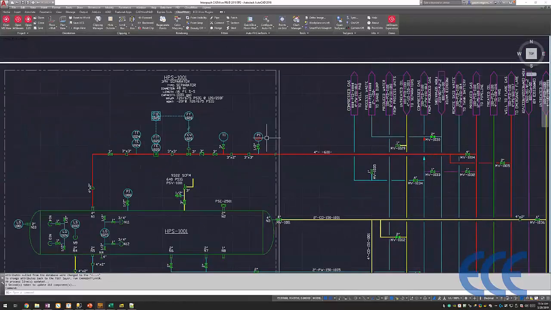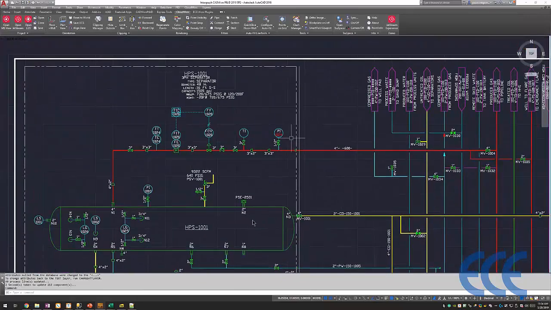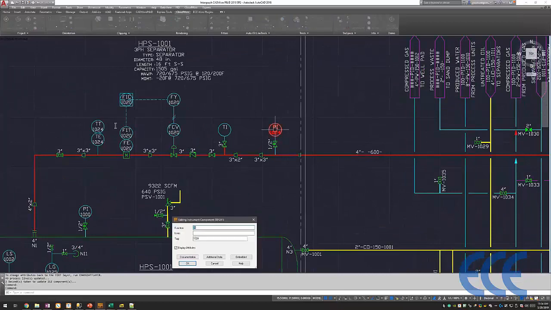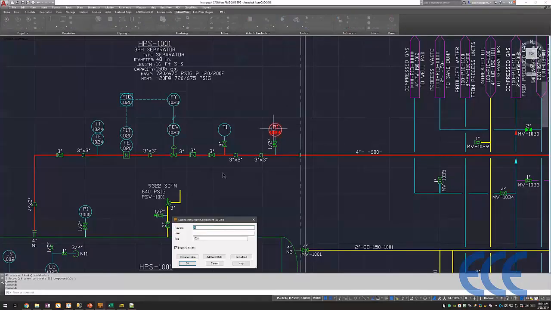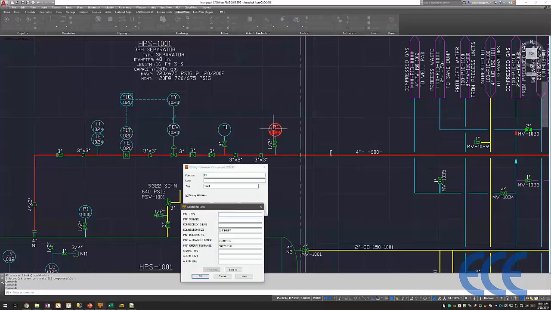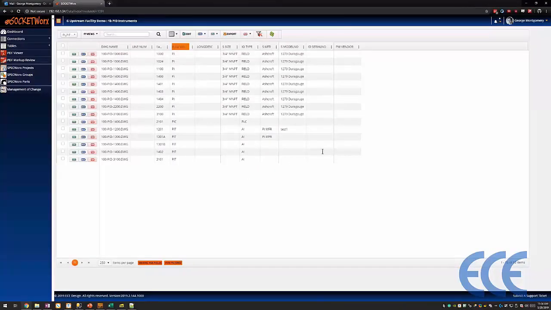So typically your designer, right, would be looking at this window. He would be actually applying the PIs here in this space. And then over here, this would be like an engineer or a project manager. He would be modifying this information. Everything that's associated to this data bubble, right, all this additional data, I'm just teeing up these same fields, these same records here inside the browser. So instead of rows here, you see the columns across. And then this is across all of my P&IDs, all of my different drawings, not just the 1000.